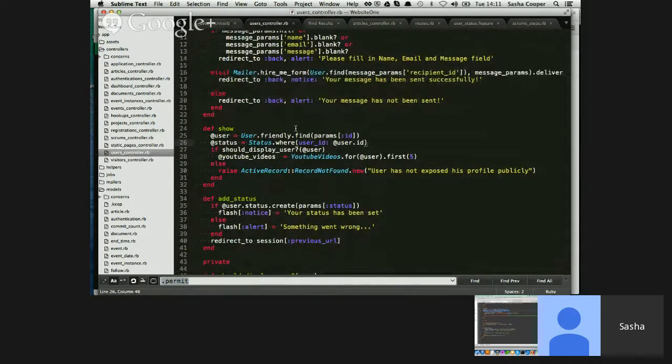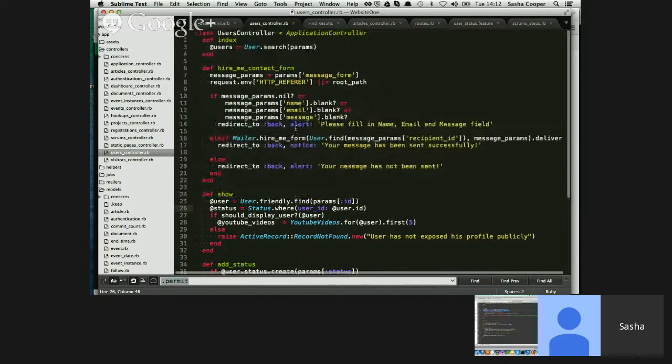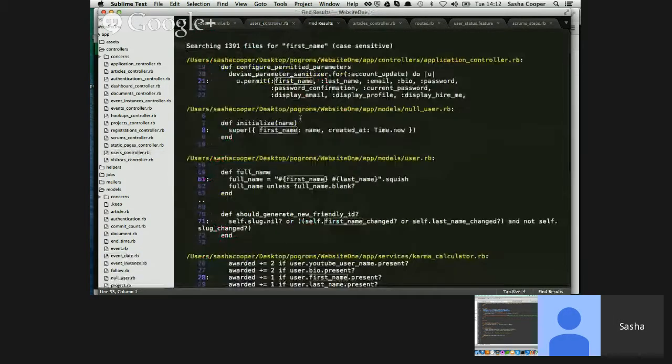But I was thinking that I know we added first name, last name, and certain attributes to the user, and one would think that we needed to have those user params. Some permission to actually update them, but I can't find it.